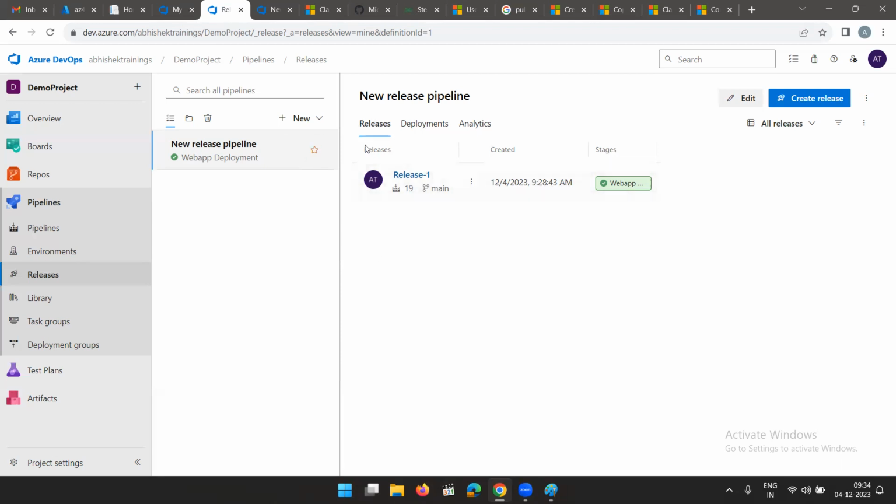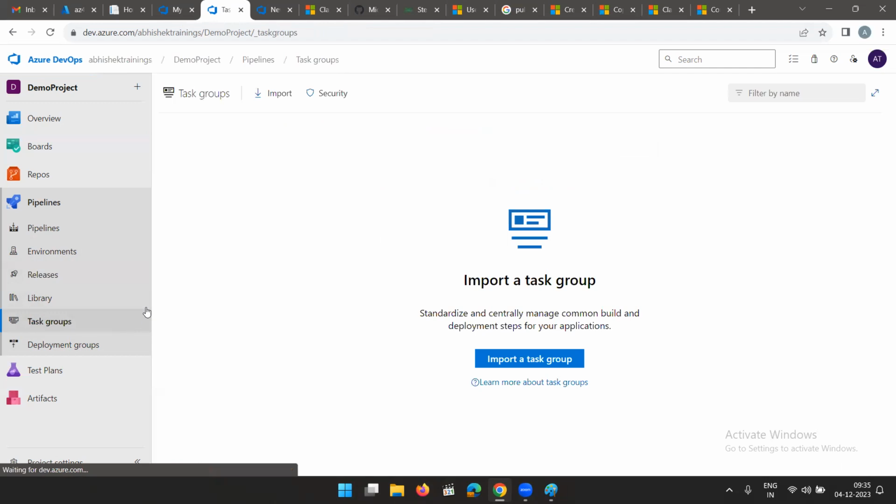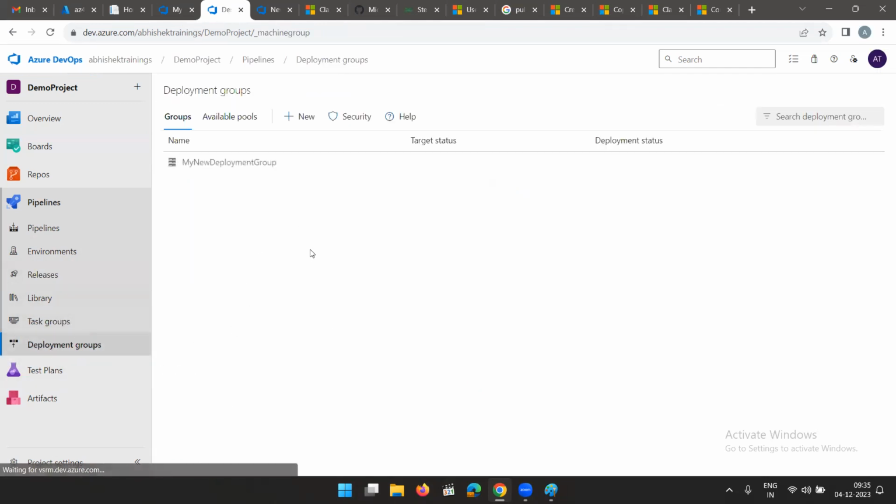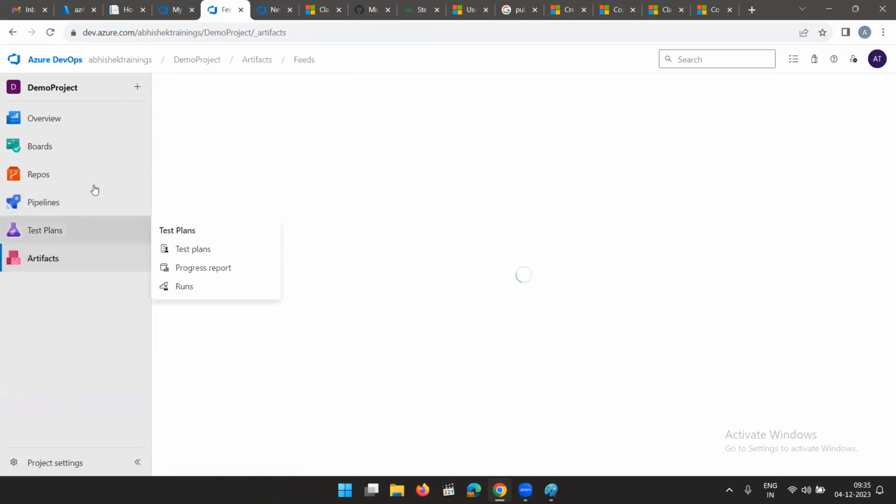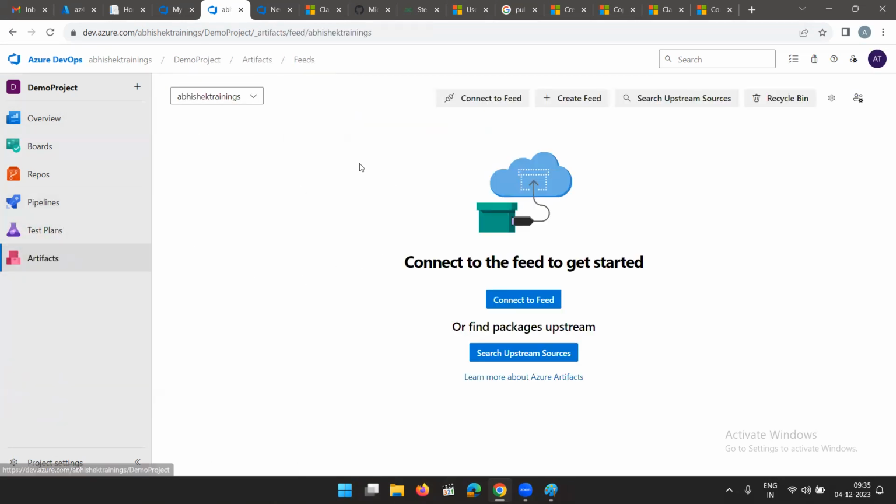As of now, release pipeline is fine. How it is deployed. We'll go into it. Next class, we can see task group, how to create a task group, and then the deployment group. That's it. And then the artifacts, and then this will complete. We'll go with the labs. In that example, we can have this board linked to all these repos, pipelines and artifacts. You got me, right? We'll see that in the lab part. All these things, linking all these things. End to end. Yes, end to end. We'll see that in labs.